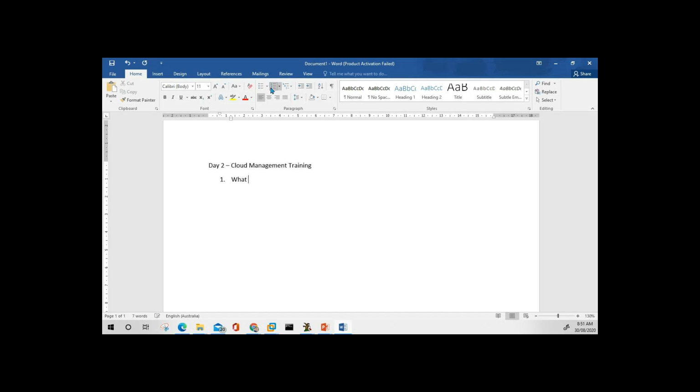So, what we have covered so far. We have covered understanding cloud computing from yesterday, number 1. Within cloud computing, we understood there are 3 cloud models: one is public cloud, second private cloud, and third hybrid cloud.